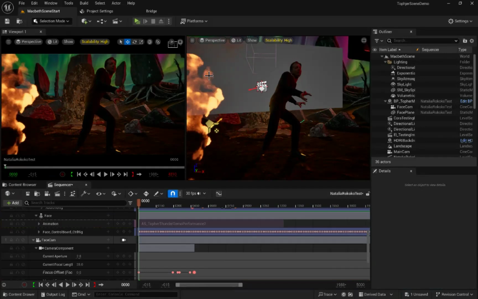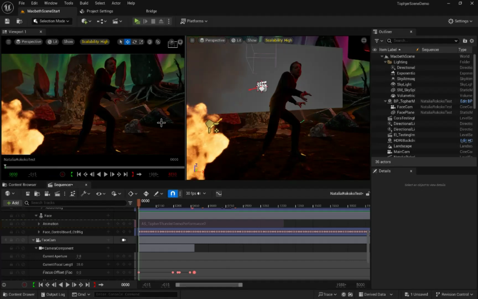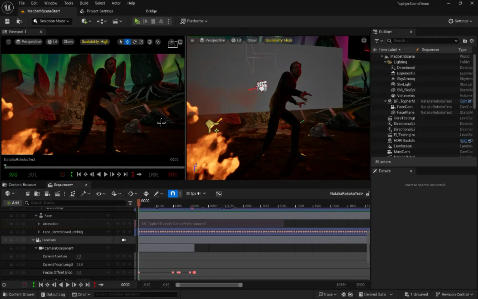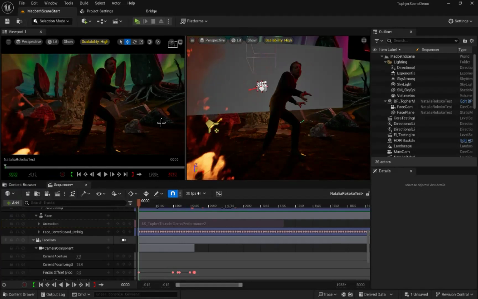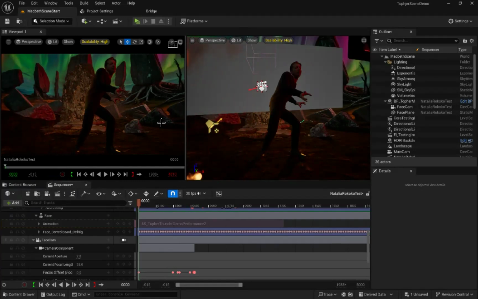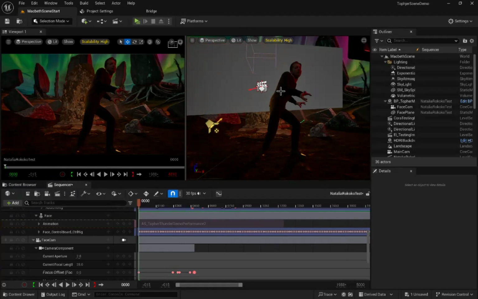Now, one thing that I want to show you that I've set up here, it's really kind of hard to edit your animation when your character's moving a lot, because the controls for the face are always sitting right beside the face. And if every frame your character's moving, it's going to be really hard for you to see the animation on the face and to edit the animation on the face.